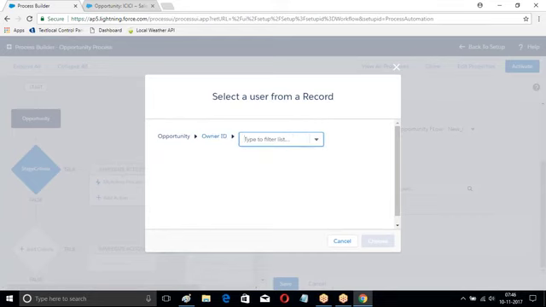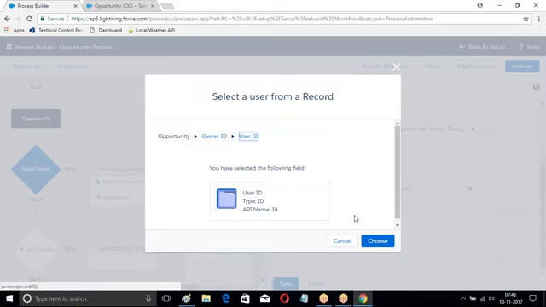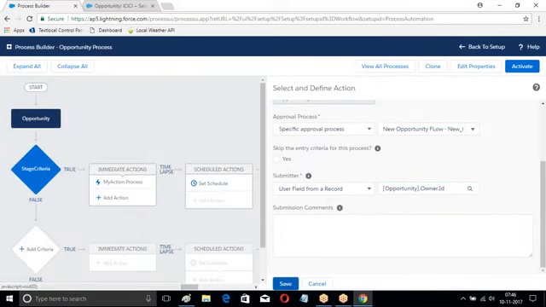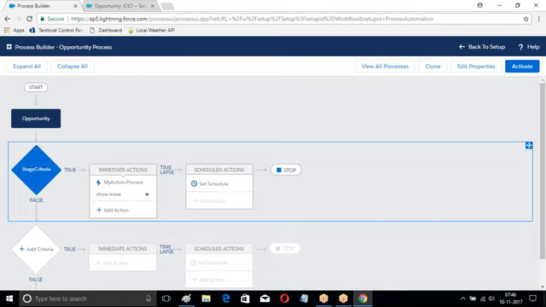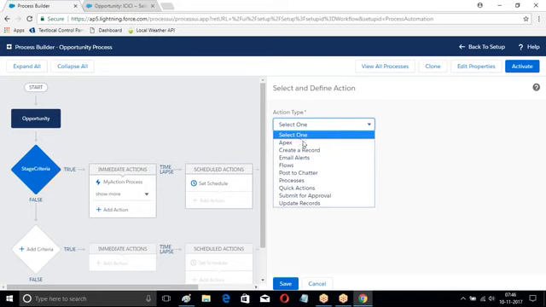Who is going to be the submitter? User. Who is the user? Opportunities. Then save it. So we are submitting the record for approval process and also we are getting a quick action. One more action. Now tell me what you are not clear about. Apex and flows are programmatic, but creation of a record we are aware of. Email alert, post a message to Chatter, process we will be covering now. Submit for approval, update the record. So these are the quick actions we follow.